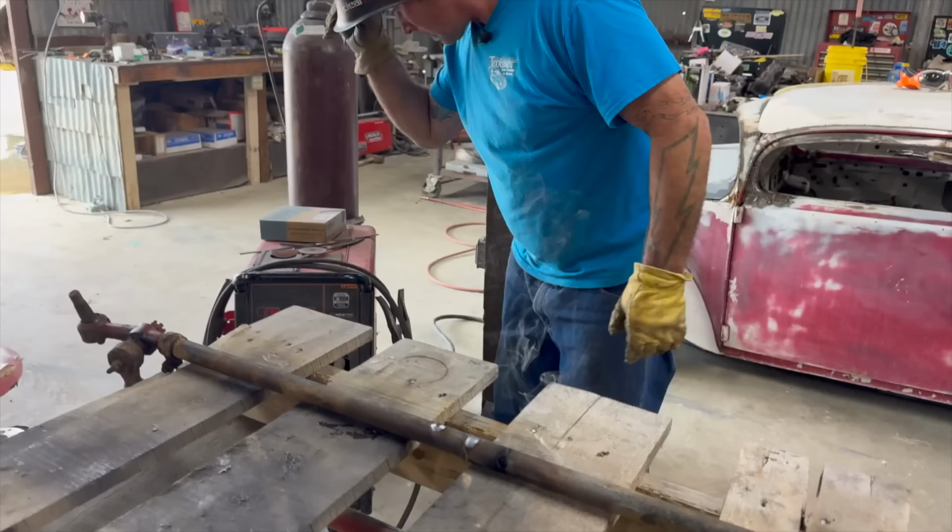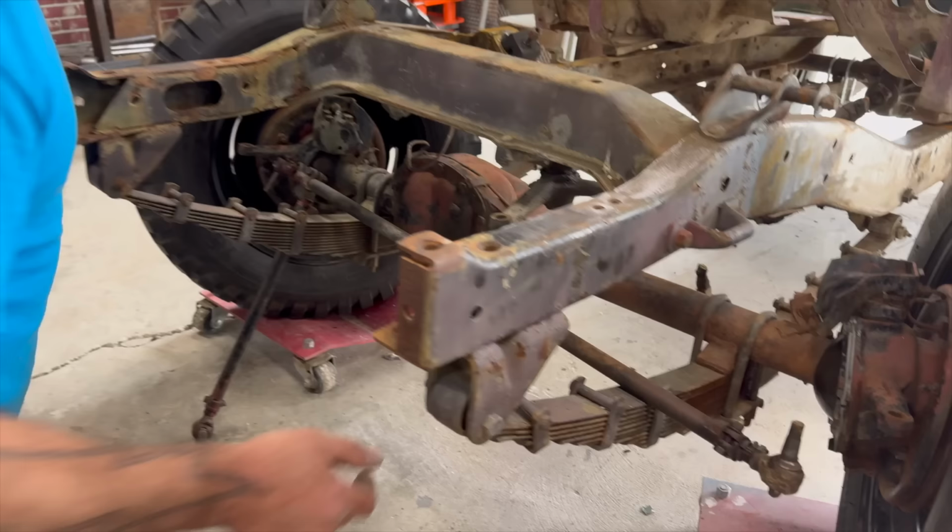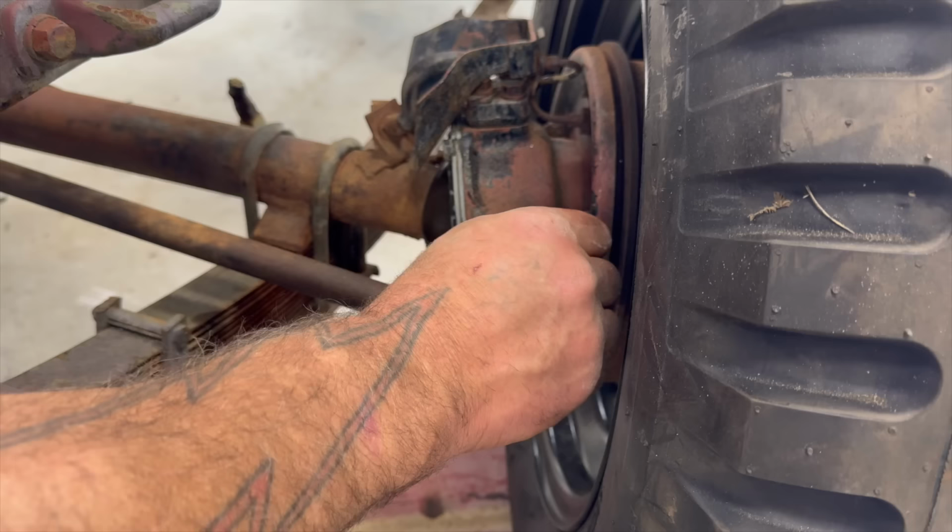Do a little quick cleanup on the end game, but we're here to fit this up and see how it works. You know what the one rule of today is? Don't touch the hot metal parts. Let's all remember that, shall we? As we put this through, try not to pinch my finger. Aha. There's one.